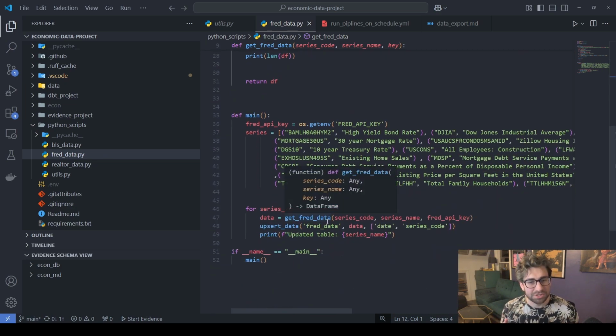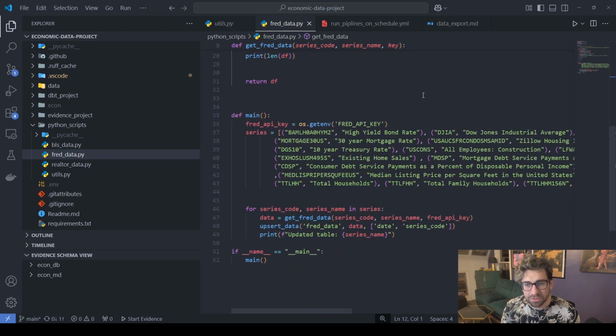And then the main function in this file takes a series of codes and what the name is, loads in the environment variable for the API key, which you can get on the St. Louis Fed's website. And then it just goes through all those series and upserts the data into our DuckDB database, and then it shows that it ran.